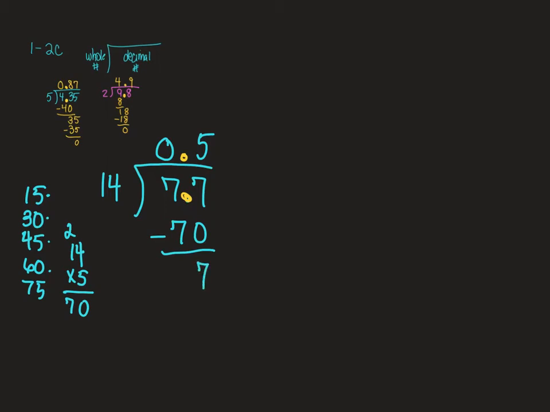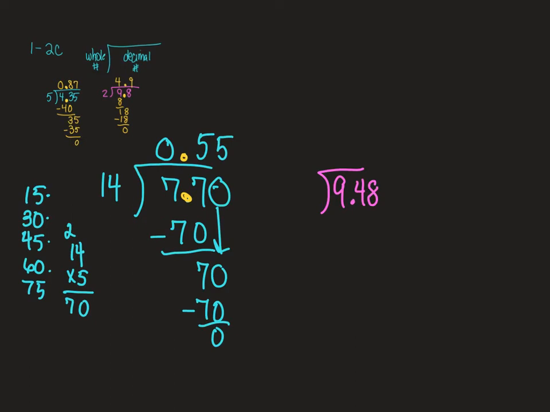And, well, darn, it did not end right away. I have a remainder, but we can't really have a remainder. That would be weird. You can't have a decimal and say remainder 7. So we got to add a 0. And then we get to bring that 0 down. 70, that's going to be another 5 again. 5 times 14 is 70, and I don't have a remainder. I am done. Dunsville.